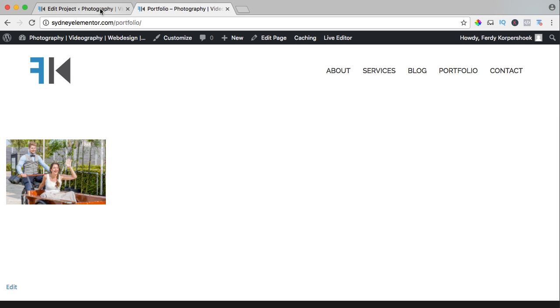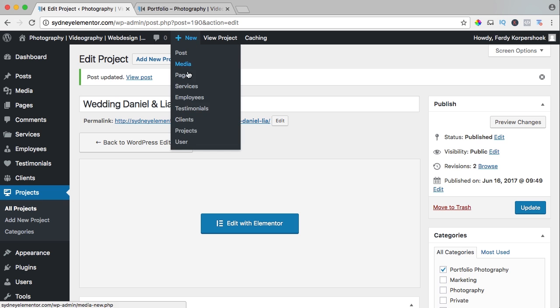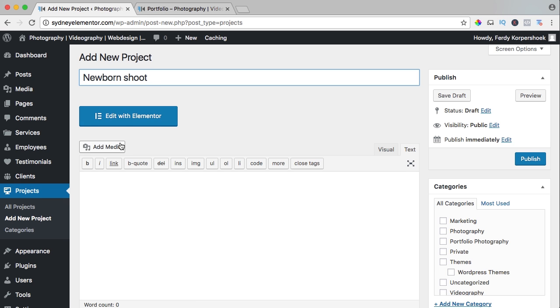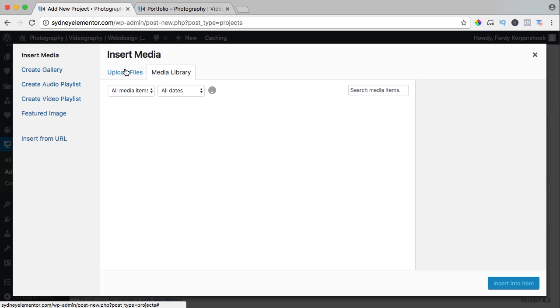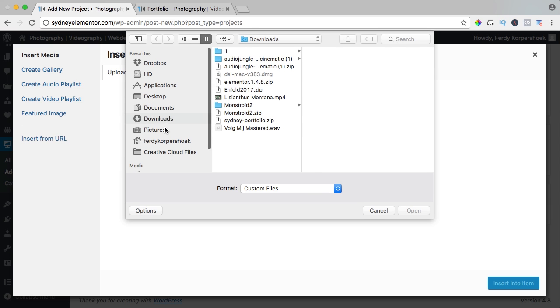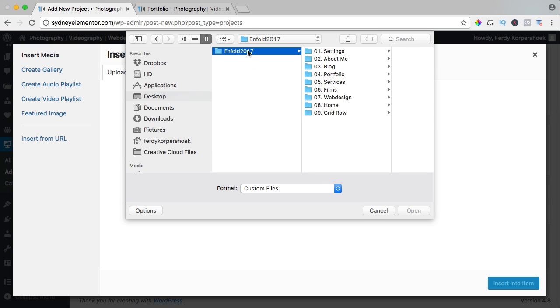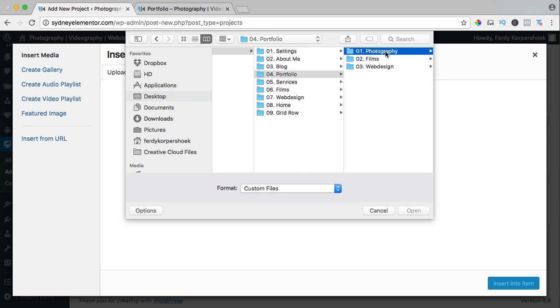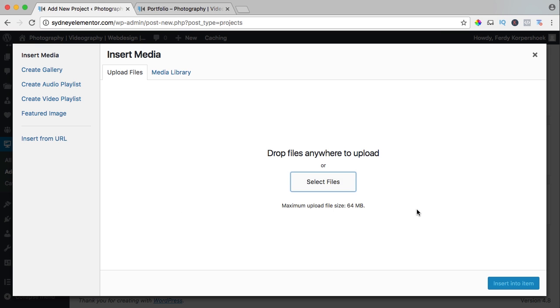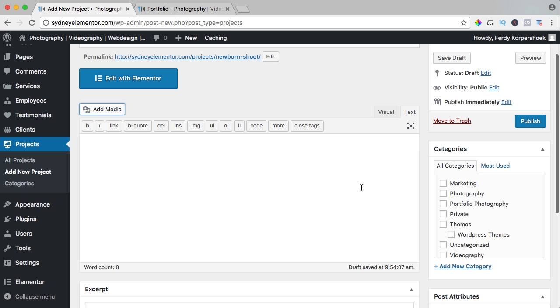I will create my second one. So I hover over new, projects. It's a newborn shoot. This time I don't want to use Elementor and I want to add media. I upload files, select the files, and I go to portfolio, photography, and I select all these, open them, and I insert them all into the post.